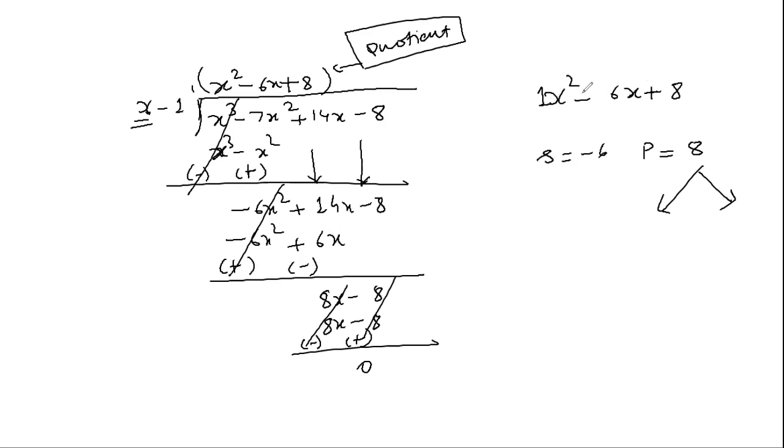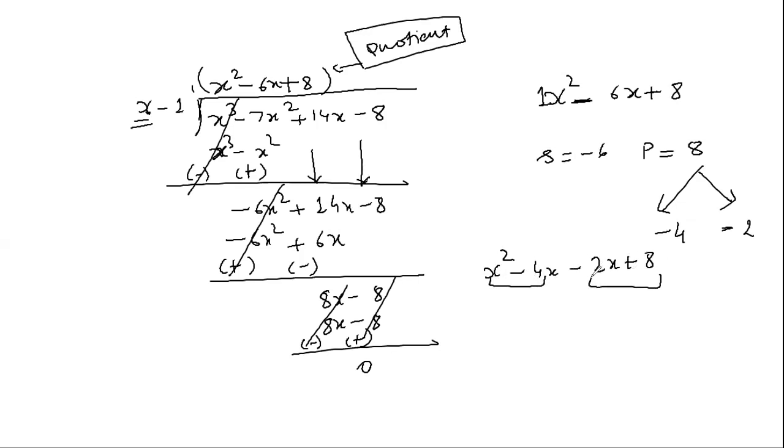Okay. And as negative sign is in between x square and x, so both the factors which we will get will be minus. Okay. So what are the two factors of 8 which will give us minus 6? They are 4 and 2, right? And this can be done also by prime factorization method. So this is minus 4 into minus 2 is 8, and minus 4 minus 2 is minus 6. When we add them, we'll get minus 6. When we multiply them, we'll get 8.